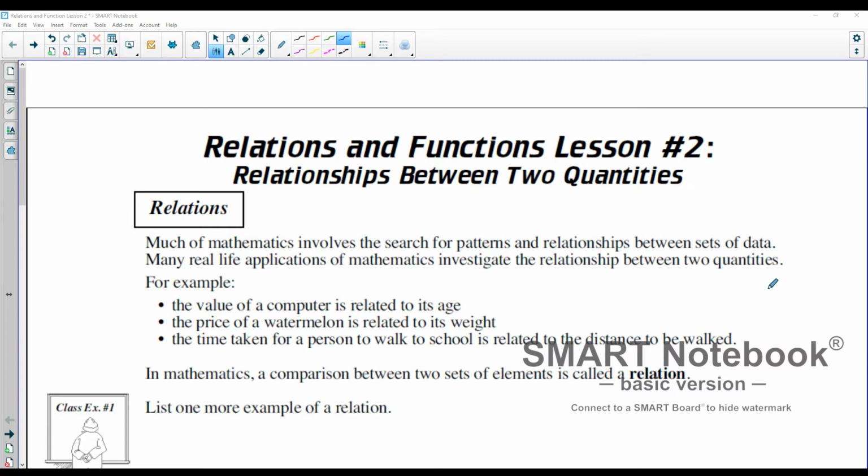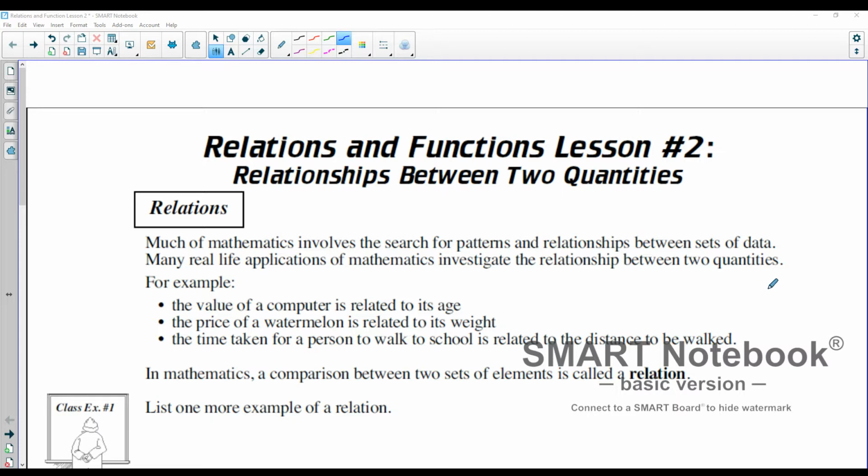Hello again, Math 10Cs. In today's lesson, we're going to continue to look at the relationship between two quantities or variables, which was something we did in the previous lesson. We had a couple of variables and we plotted them on the x-axis and the y-axis, specifically the manipulated variable on the x-axis and the responding variable on the y-axis. And then we start to look at the relationship between them, and we're just going to continue to expand upon that in this lesson.